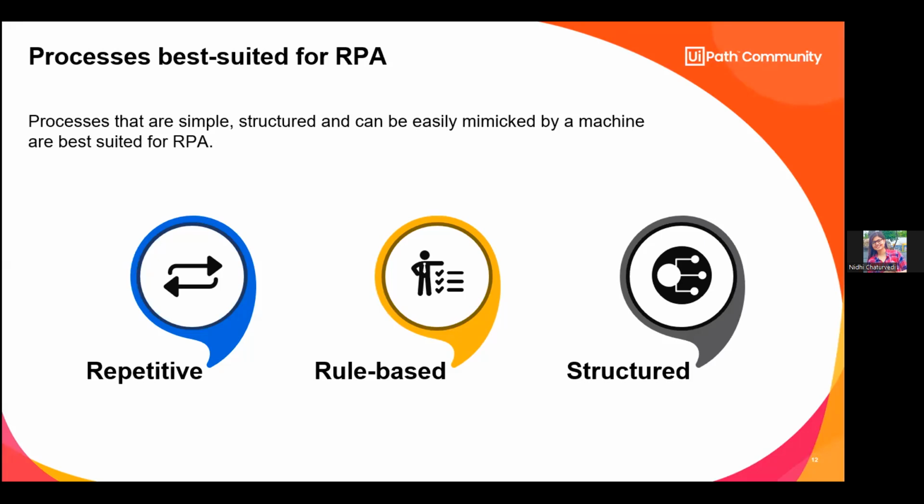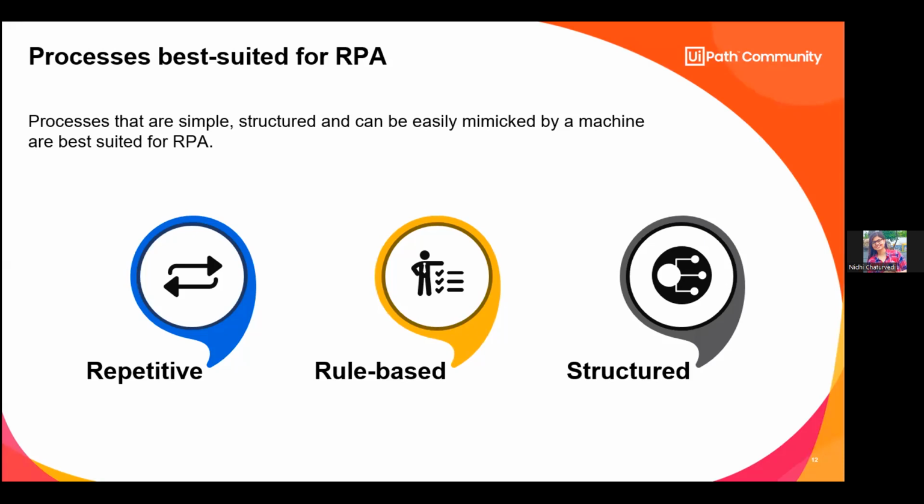For example, on a day-to-day basis, if you're logging into 4 to 5 applications every day and it takes half an hour of your time, you can just simply create a bot and let the bot do it. The second thing is it should be rule-based. There should be specific rules that specify the whole task. There should not be something that requires human judgment or human intervention, I would say.